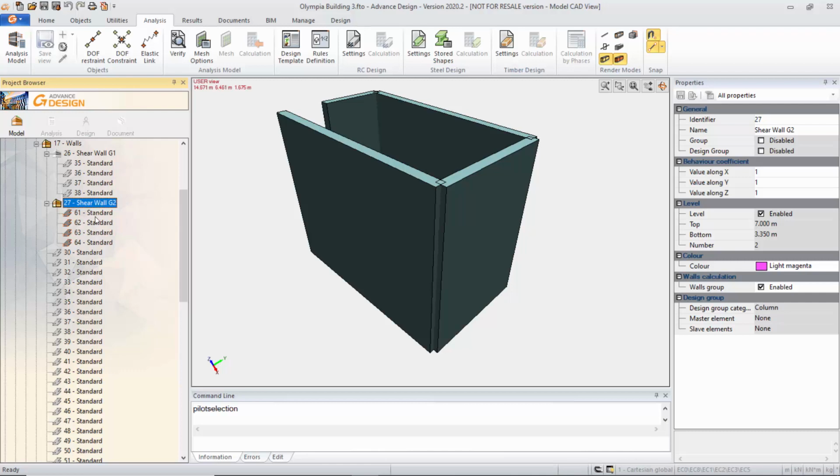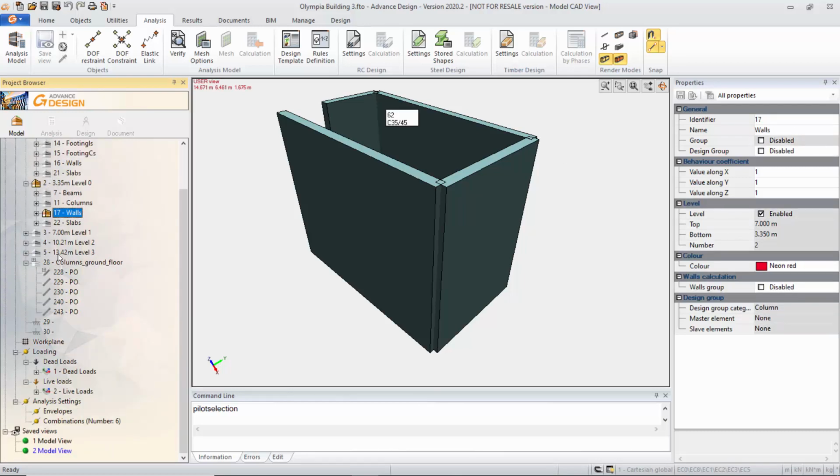Okay, so all the internal efforts from advanced design will be directly taken to BIM designers, and I will be able to create a drawing and calculation reports for this group of walls. You can see it's here enabled calculation following the group.